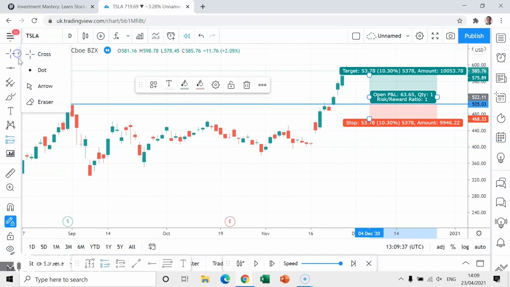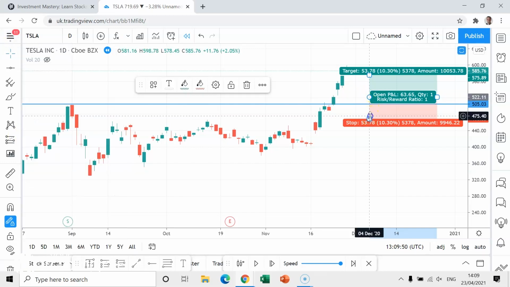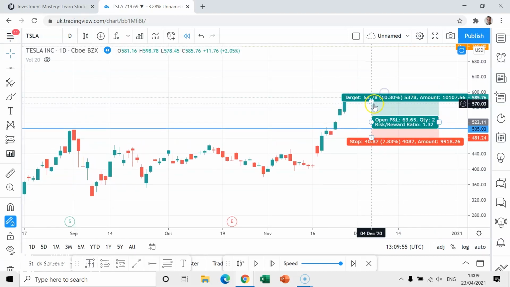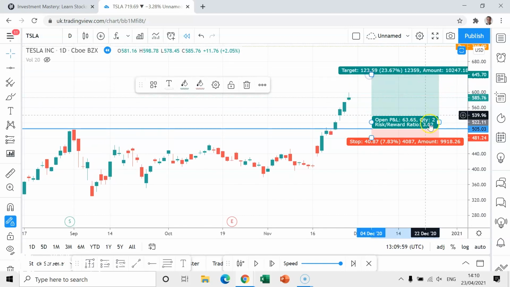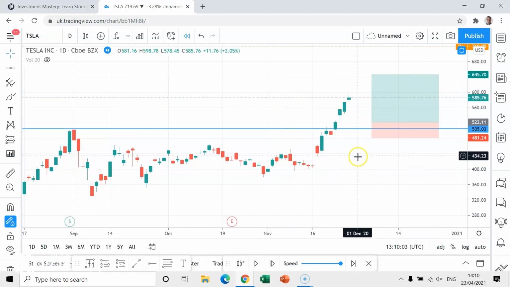So if you would have placed an order 1% above, and this is a cool tool, by the way. If you go down to the middle here, you can press on the arrow, and then you have the long and short position here. So now I press the long position, and then you can measure and put it exactly where you want to put it. And yes, there are a bit more rules to this. This is a great start, because what I'm teaching you here, and you can see the risk-reward ratio. The green area now is 3 times as big as the red area down there.